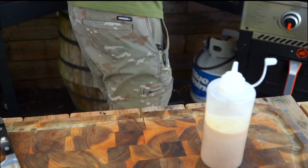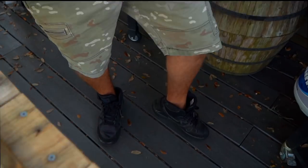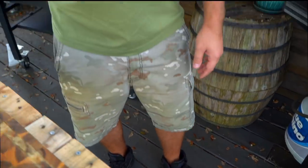Speaking of magic, those shorts. Hey, do you own a regular pair of shorts? Are these not regular? No. Do you own a regular pair of shoes? What's wrong with these? They're Nikes. There's nothing wrong. Check out them moccasins. What's that?